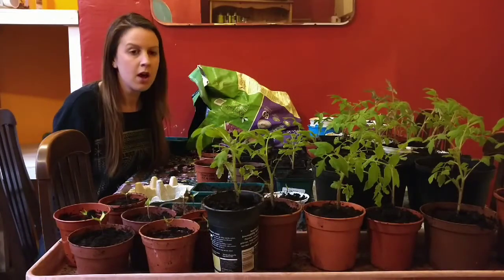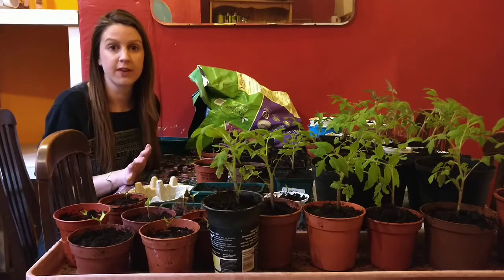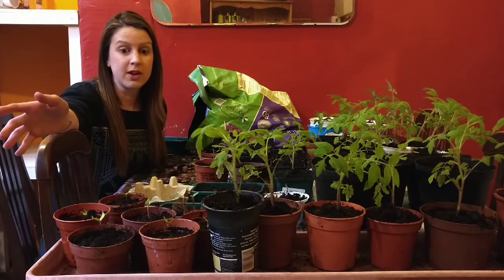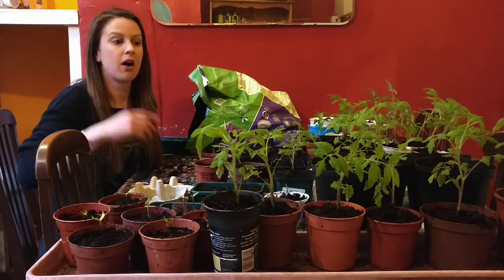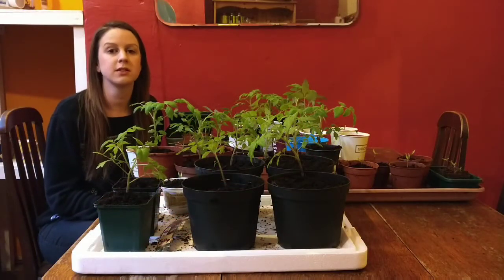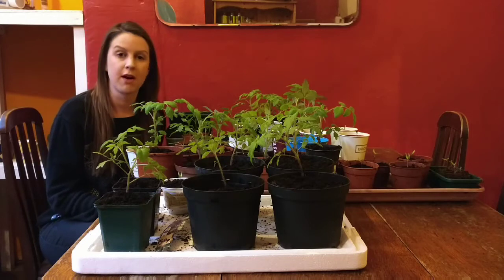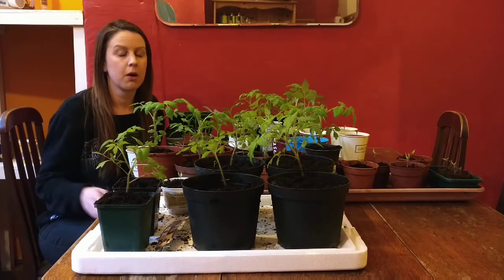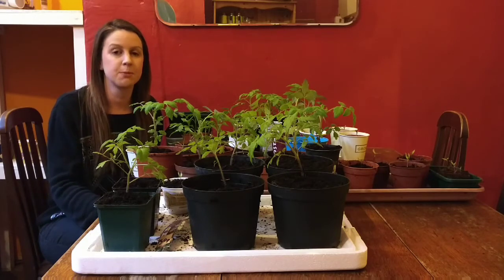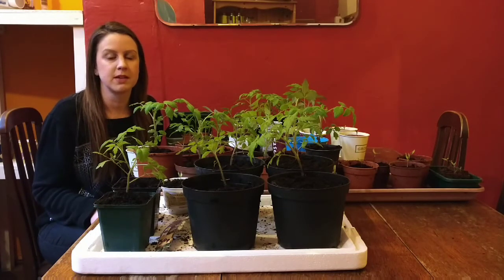I have now finished putting all of these on. I just need to tidy up and make sure I write down what everything is because I haven't labelled anything. That's really important because I've got some sweet chilli and hot chilli peppers and I have absolutely no idea what they are. I've tidied up and labelled all of my plants. I don't actually use the plastic plant labels because they cost money and I end up digging them out of the ground for the next five years. I've started numbering my 10-litre pots - that way I can write down in my book what's in each one, so it's dead easy to remember throughout the season what's what.